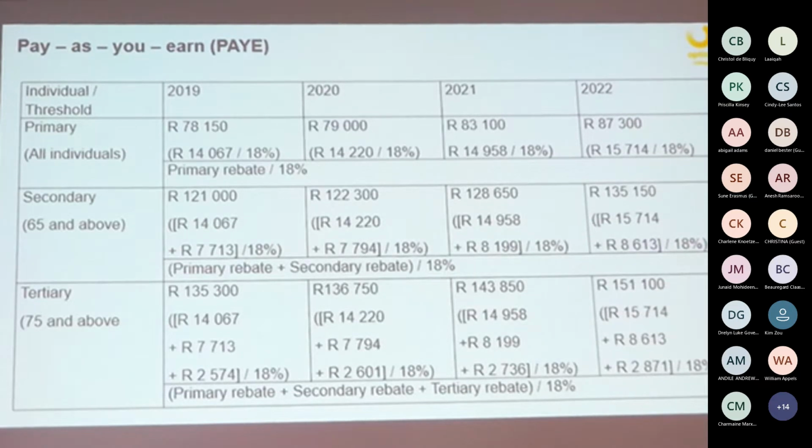And then above this, if you have one employer and you earn up to a certain amount, then you don't even have to submit a tax return. You pay tax via monthly PAYE, but they trust the fact that your tax is worked out so correctly that they don't even want a tax return.